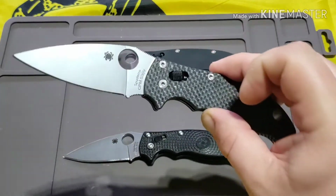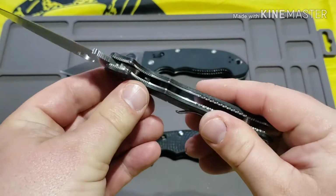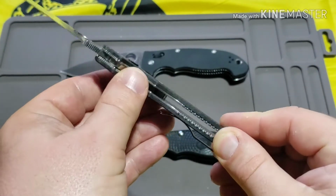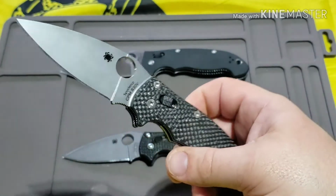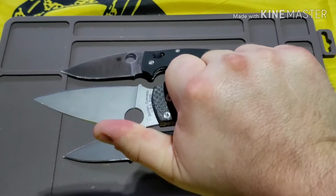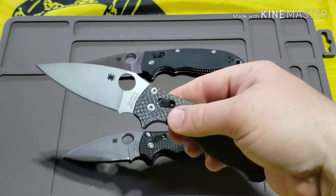However, the regular Manix 2, like I said, usually comes in G10, but it has full steel liners with jimping inside the liners. This thing is jimped out. Because look at that. It's got jimping everywhere. Some people like that, some people don't. It doesn't bother me. I don't have to have it because this thing is so ergonomic. It's not going anywhere in your hand, no matter what your grip is.